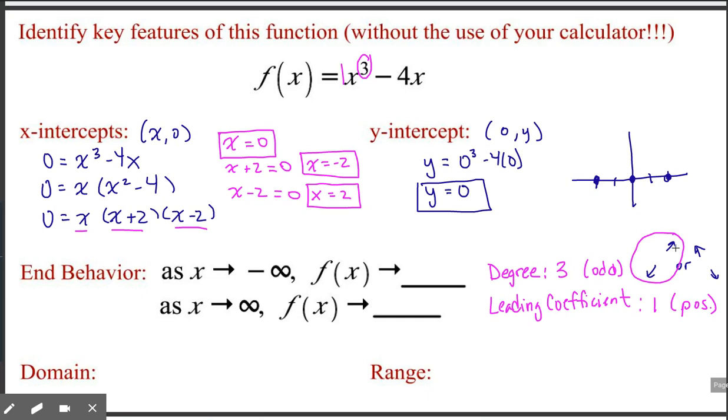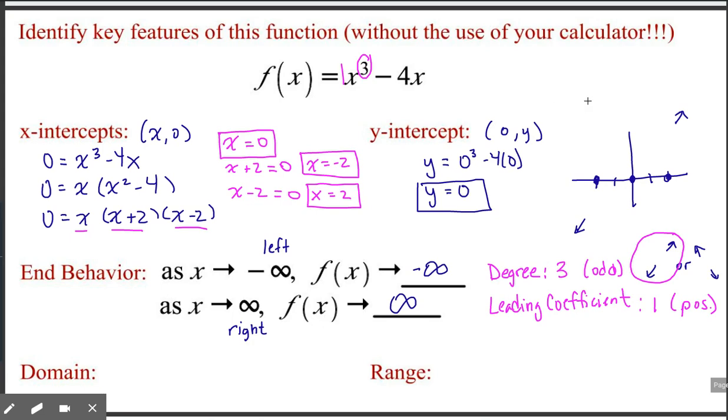As x approaches infinity, I should see my graph having positive end behavior. So let's bring that up to our picture. I'm going to have end behavior like this, and I can fill in the blanks. As x approaches negative infinity, that's just a fancy way of saying we're considering what's happening as I move to the left on my graph, my heights are going downwards and decreasing without bounds. So I would say f of x approaches negative infinity. And as x approaches infinity, meaning as I move to the right indefinitely, then my heights will also approach infinity.